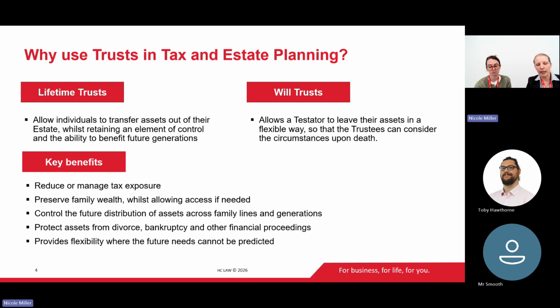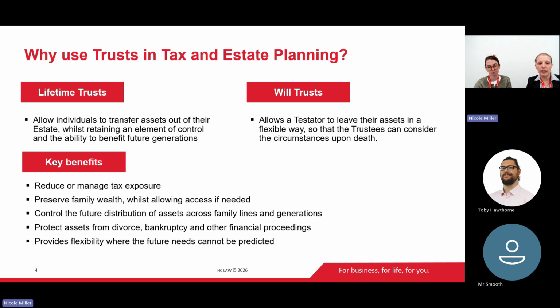It's also a very important way, depending again on the nature of the trust, to protect the assets within the trust from potential bankruptcy, divorce, and other financial proceedings of the beneficiaries. So an individual can set up a trust, they can put some assets into the trust, it gets those assets out of their estate, but it doesn't belong to the beneficiary, as Kate was saying earlier. So if one of the named beneficiaries then faces a divorce or bankruptcy, those funds are not part of their estate for those proceedings. So it has that asset protection available to them. Obviously, if the funds have been appointed out of the trust, then that's a very different situation, but all the while it's still in the trust, just being applied for the benefit of that beneficiary, those funds are protected.